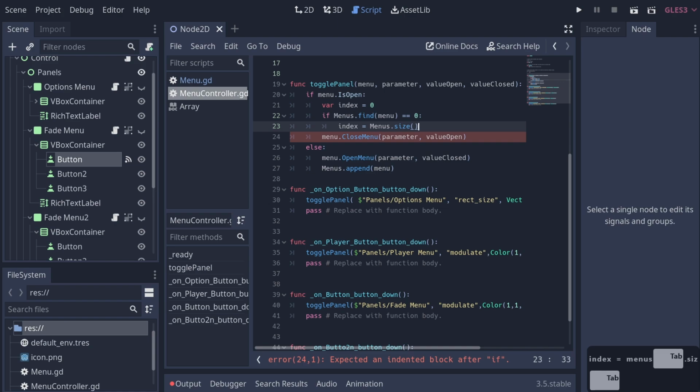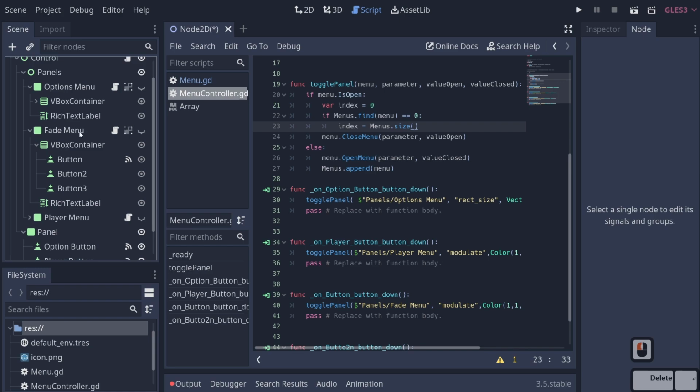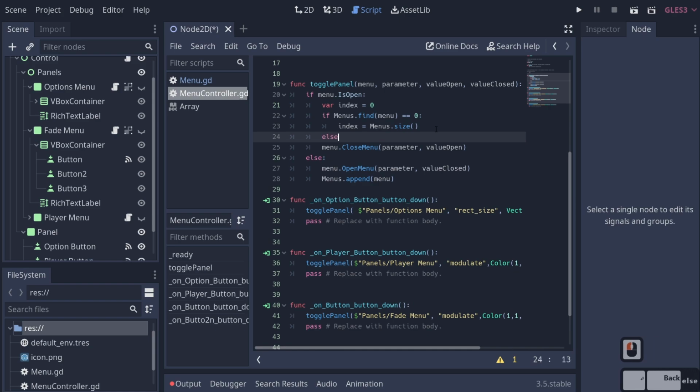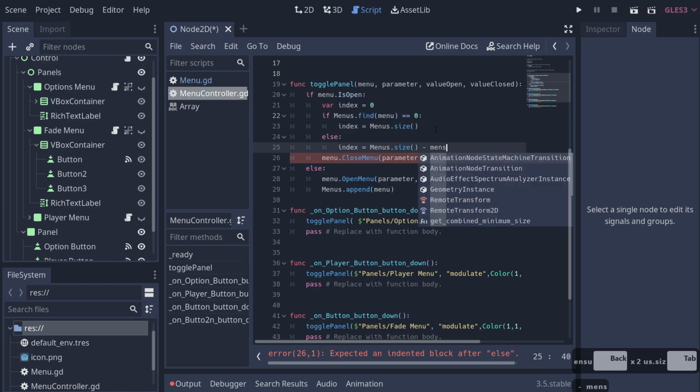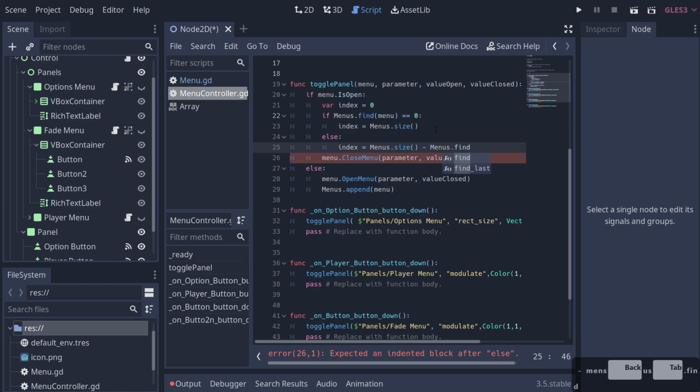Now, this is useful because we're basically saying if you choose the bottom of the call stack, so if you chose something like the options menu, right, and you wanted to close that, then it's going to close everything below it, right? Else, we need to set our index equal to our menus.size minus menus.find(our menu).